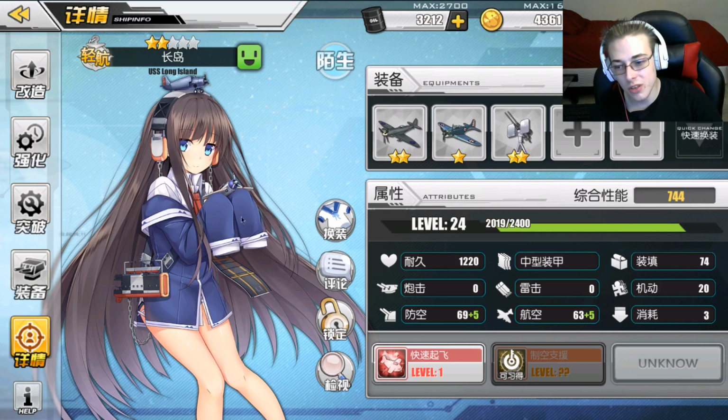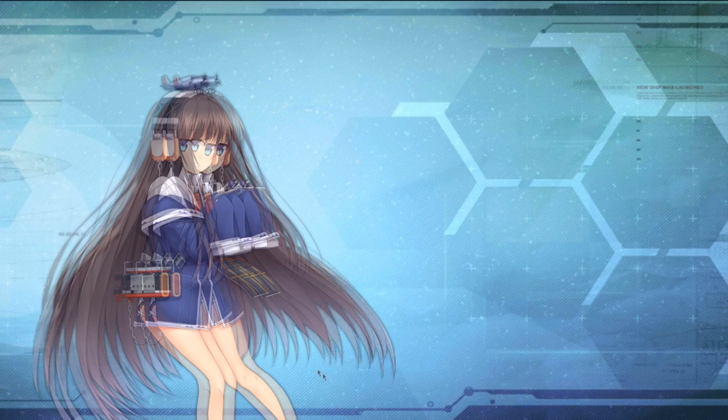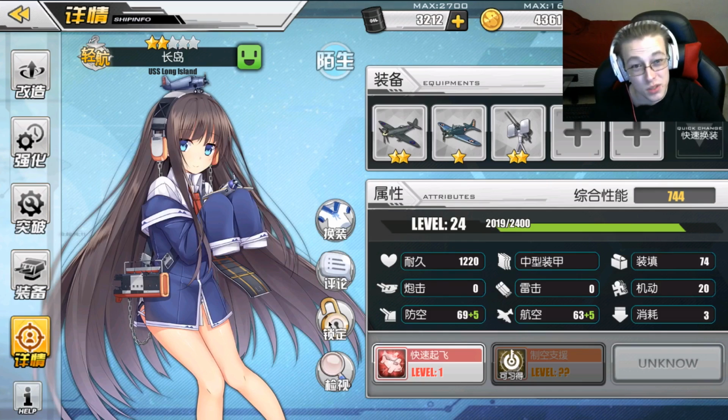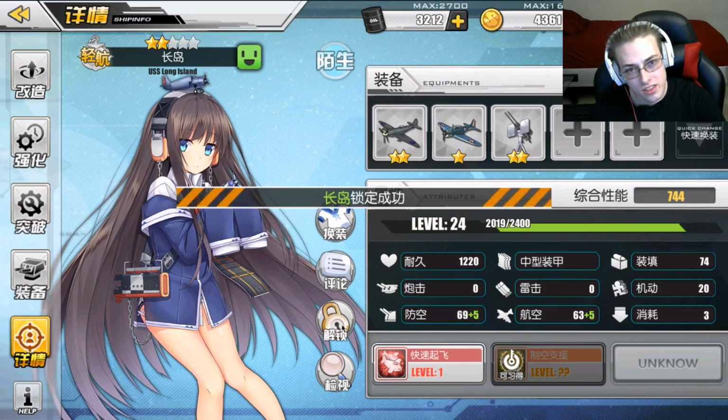Now that we're out of the help menu right there, if you were curious what the actual name of your girl was in English, worry not, it automatically tells you right here. She is the USS Long Island. We can start clicking on these other buttons, such as this one. It just shows me what her CG looks like. The second button here is pretty obvious, it locks the girl. Locking the girl means that you won't accidentally sell her.